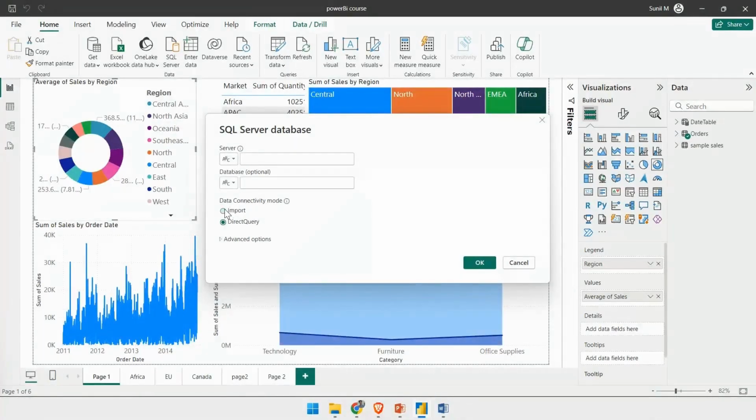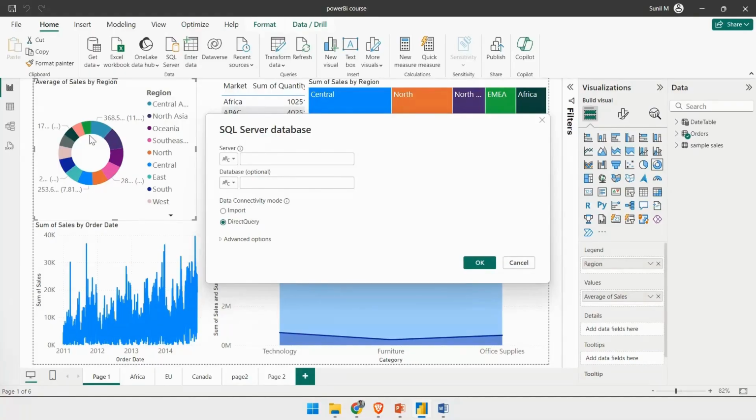For example, if you are importing the data, then that process would be a bit slow whenever you are trying to create any visuals, and it would try to fetch the data from Power BI itself. Now, when you are using DirectQuery, you won't be able to see the other options over here, because the idea is that you won't be able to modify the data which is present inside the third-party source.